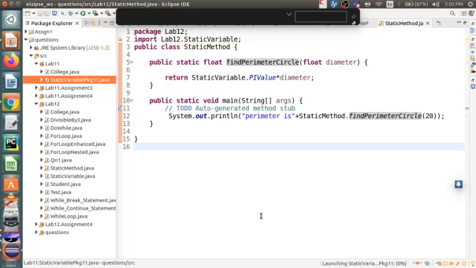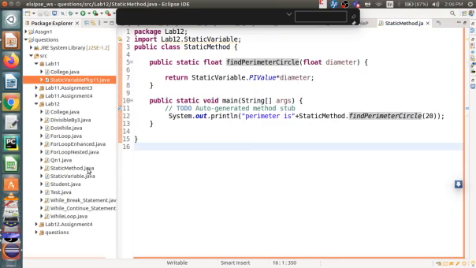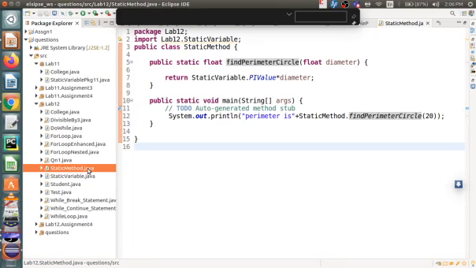So today, you try to create a student class with all your details: roll number, name, and subject IDs. You can give some more subjects, up to 5 subject IDs: subject ID 1, subject ID 2, subject 3, 4, 5.